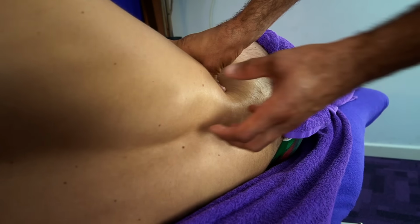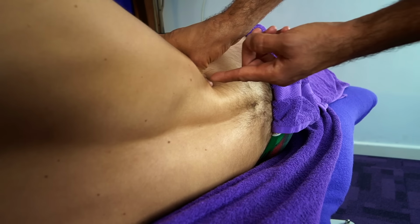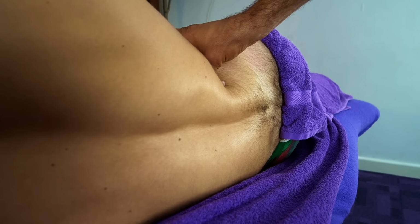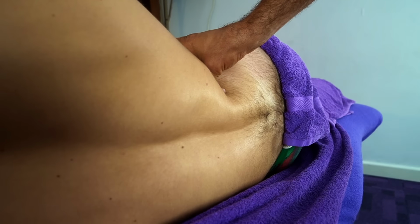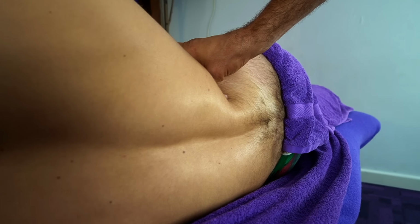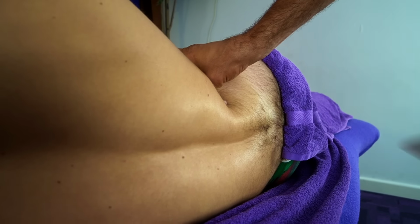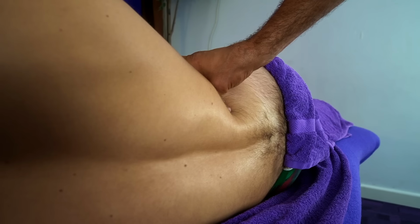So with the erector spinae, you've got the spinalis, longissimus in the middle, and then iliocostalis on the side. So we're pushing into those structures which can get really sticky and tight here, but we're trying to go deeper into the QL. And the QL attaches to the 12th rib, iliac crest, and then into the transverse processes of the spine. So yeah, Matty's definitely got a spot there, eh? Yeah, it's gnarly. It's similar to the other one you're doing, but I guess a slightly different spot, right? Yeah, so the other one, when I was pushing into the crest, was probably hitting the QL as well, but just where it attaches onto the pelvis.